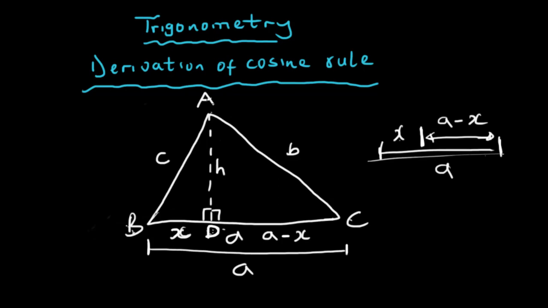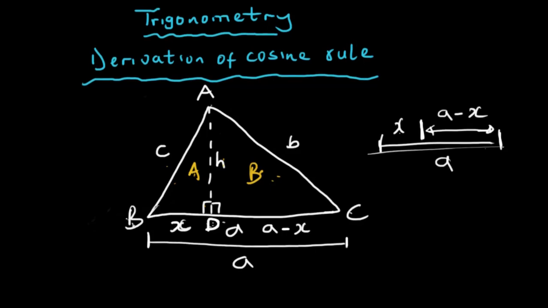Alright, now that we know all the sides required, the next thing we need to do is to look at this triangle. So we've got two triangles here. We've got triangle A and we've got triangle B. If you look closely, triangle A is a right angle triangle. Triangle B is also a right angle triangle. Another thing you need to notice is that h is common to both triangles. So we've got h as the height of triangle A. We've also got h as the height of triangle B. Now, what we are going to do is to relate h together and then equate it. You need to just watch to understand what I mean by that.